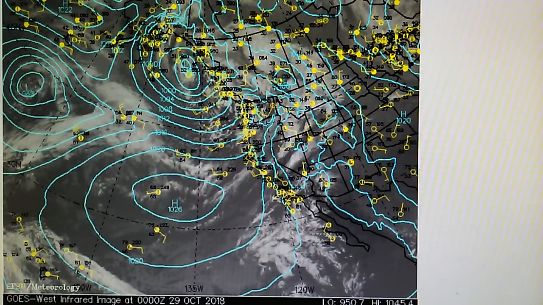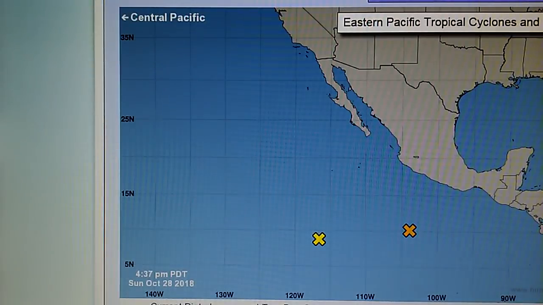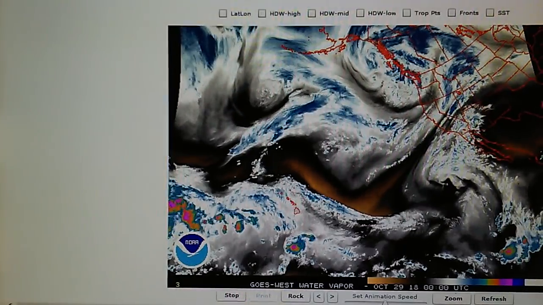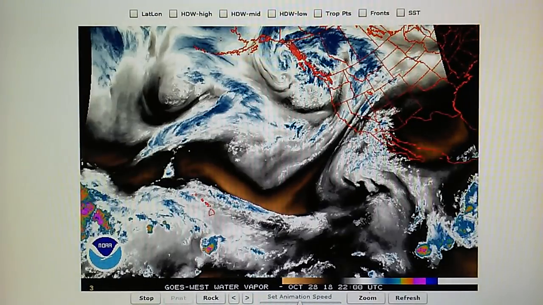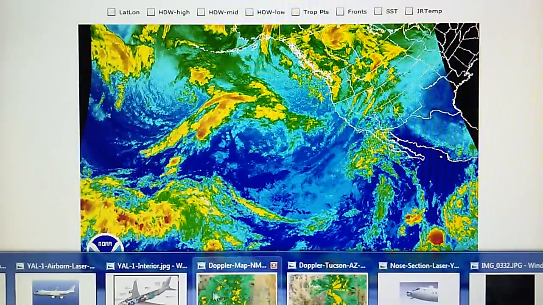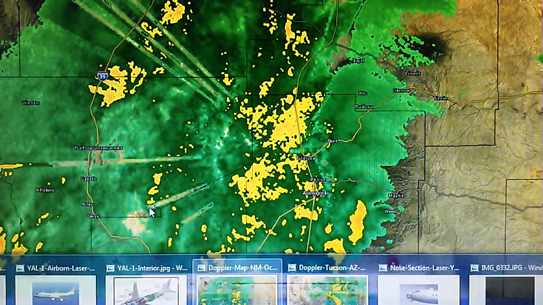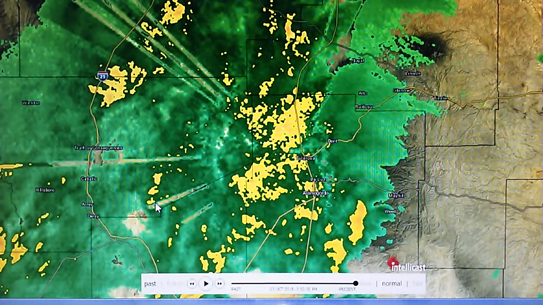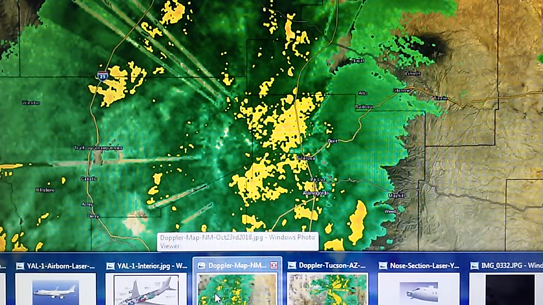All right, so let's take a look. You saw that already. Next, I'm going to show a couple of pictures from last Tuesday and Wednesday. This was some precipitation that had moved into, where is this? That might be New Mexico. Yeah, I think this is New Mexico. Let's take another look here. Yes, this is New Mexico.